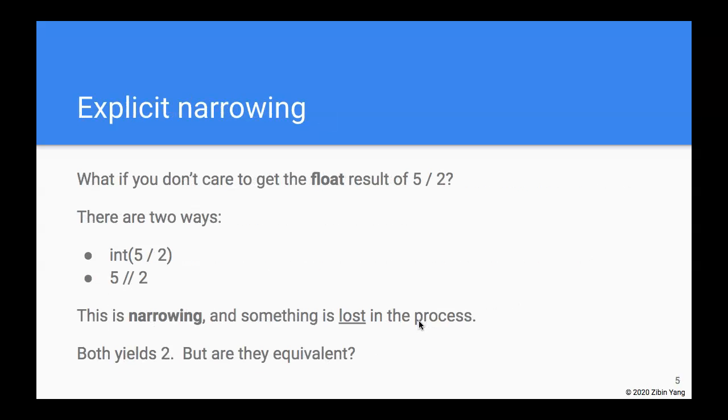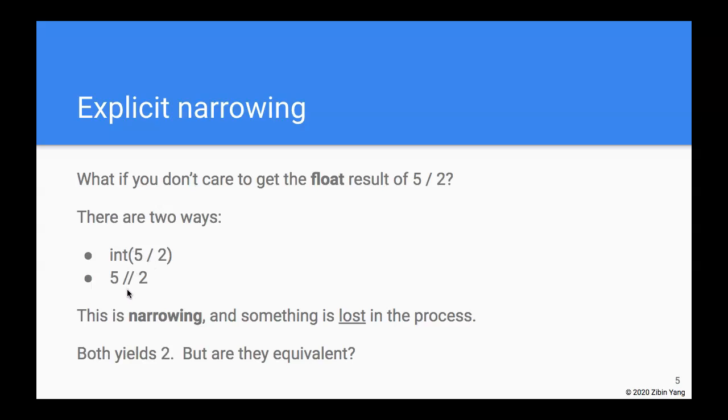Now, as nice as it is for Python to do this for us automatically, sometimes we don't really need a float result when we're doing 5 divided by 2. Maybe having an integer result of 2 is good enough. If we just want an integer division result, we can do one of two things. One is to do 5 divided by 2, which gives us a floating point number, and convert it to an integer.